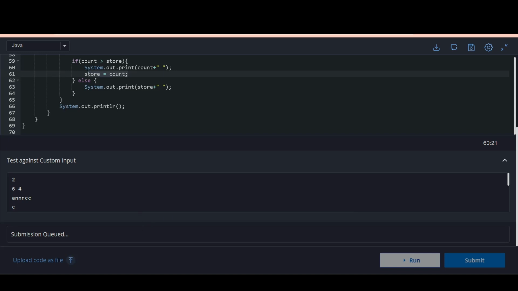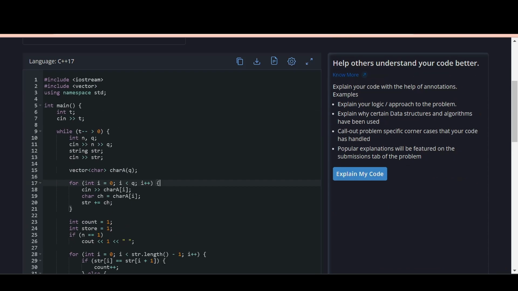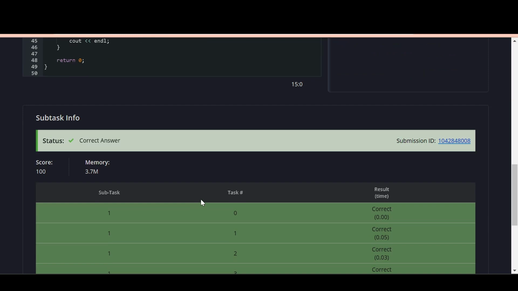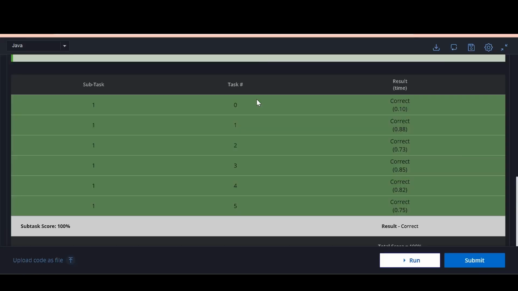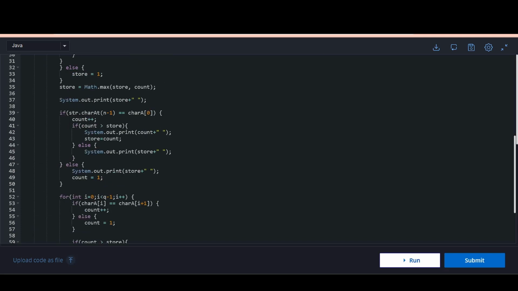Now there is one more approach that I also did here. That approach is simply in C++. I also did that in Java, but I don't know why I'm getting TLE in that. But after that, I converted the code into C++ using ChatGPT. That solution got accepted. Let's see our previous question that also got accepted. So those are the two approaches.